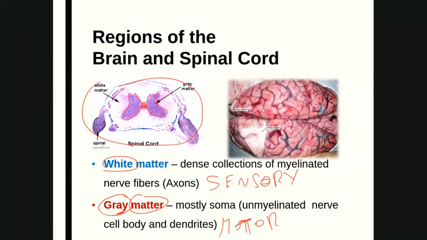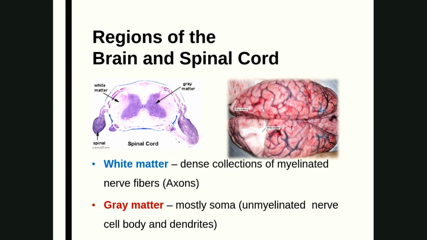You have to understand the location of the gray matter and the white matter. In the spinal cord, the gray matter is present inside, whereas the white matter is present on the outer surface. It is the opposite in the brain. If you zoom in, you can see the outer layer is the gray matter, and it is around 4 millimeter thick. In the outer surface you have this gray matter. You can see here, this is the gray matter.